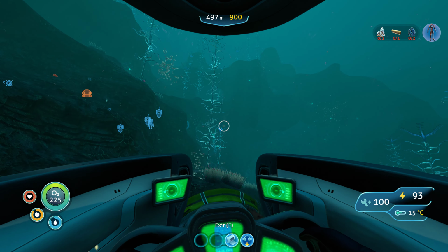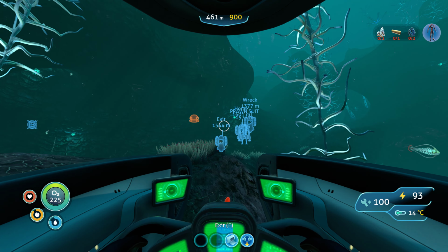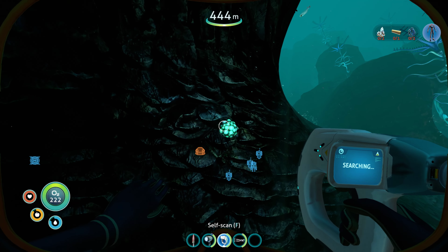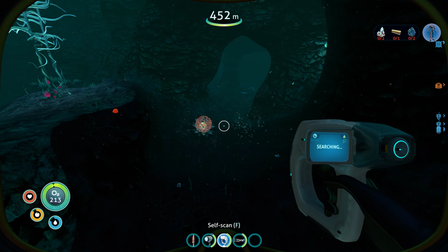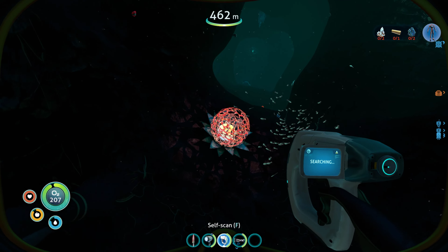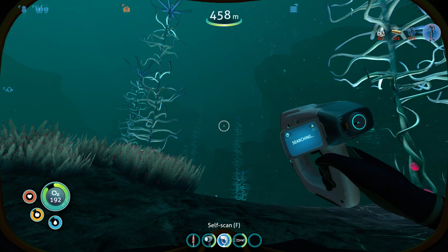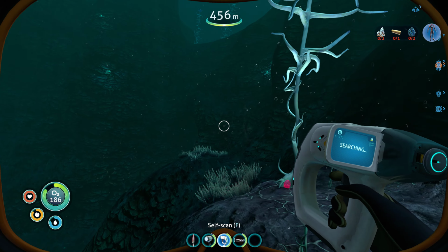I don't necessarily hear anything. What is that? See that glowing thing on the wall over there? Let's see what those are. I don't think I've seen them before. Get the scanner out. Oh, that's nothing. Cannot scan it? Oh, look at that. Some kind of a plant with a lattice around it. Rogue cradle. Or rouge. But we've got a couple of those already. I think that's everything in this vicinity that I can scan or pick.